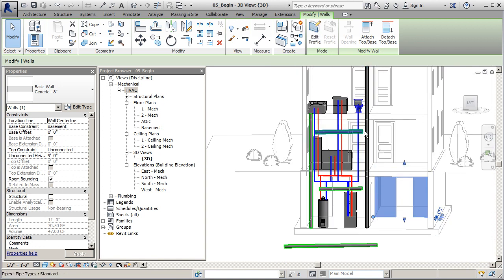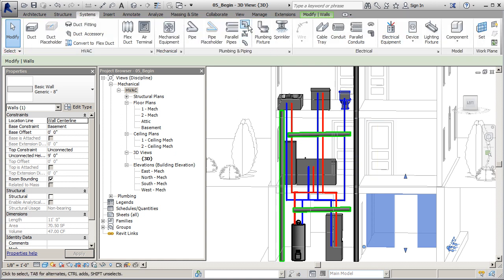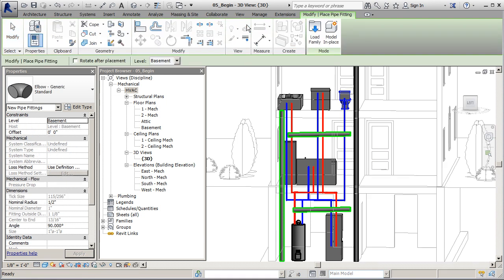So what we want to add in here is our T-connections. And basically once we get that in place, it's going to break up our giant stack that we placed initially into different segments, so we can begin defining those accordingly. So let's add some pieces together here. So we'll go to Systems, and we're going to add some pipe fitting connections.